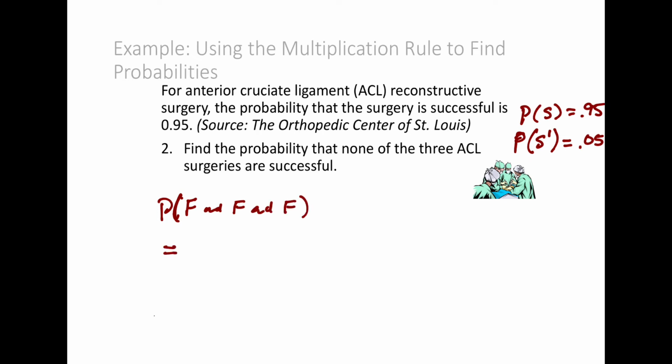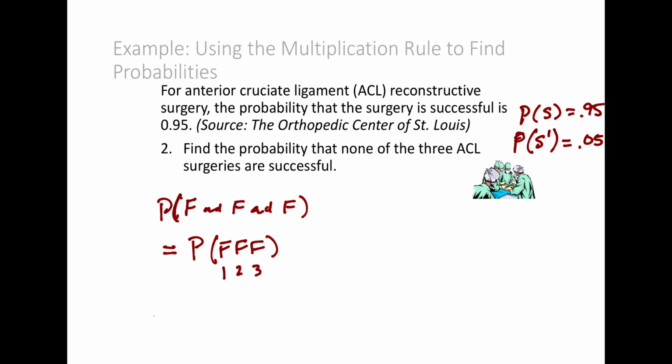A shorter way to write this, where we assume you are saying and, is just FFF. FFF means we have this first, this second, and then this third. And we're assuming it's an and there. We're just shortening it up. So again, this would be 0.05, 0.05, and 0.05. There are 3 very specific outcomes that we're looking for, and that is that the first, second, and third are sequentially not successful. So 0.05 to the third power gives me, on your calculator, you should see 1.25 E minus 4.